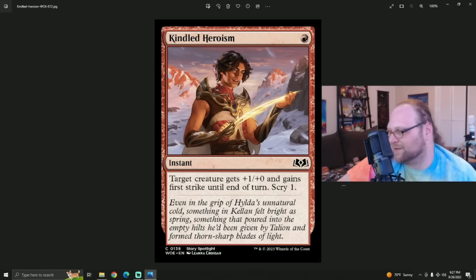Kindled Heroism. It's just the same red combat trick we see in every set, and you get to scry 1 as well. So we'll give this a 1.